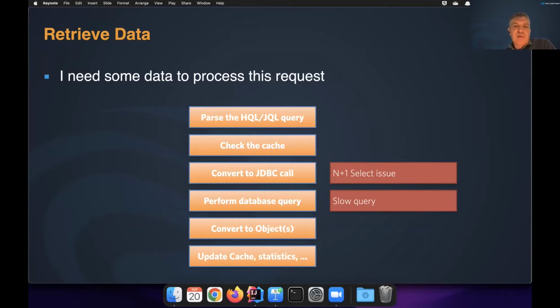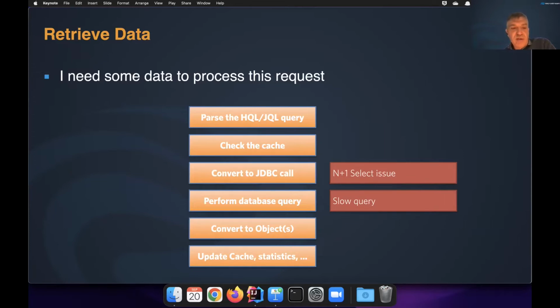With the JPA specification, there are explicit mentions of two caches: the first level cache and the second level cache. That means they realized that data retrieval can be an issue and can be slow, so we need a caching solution. Even there you see that retrieving data gives you some problems, and additional tuning sessions are required.